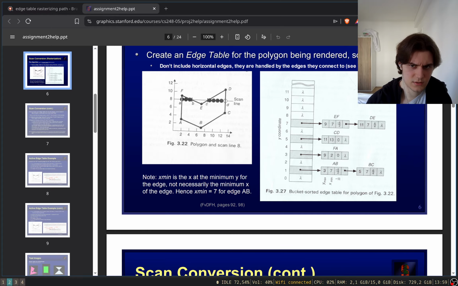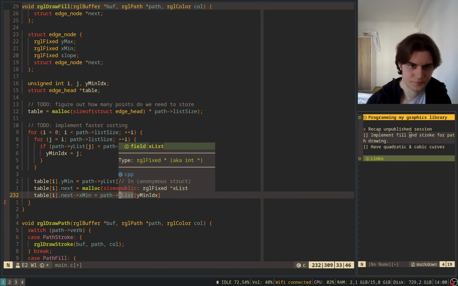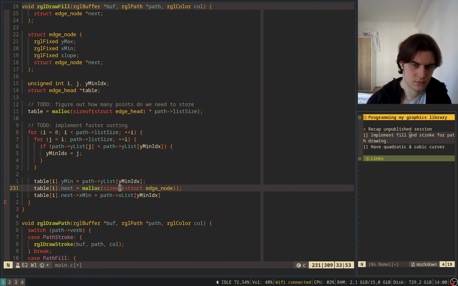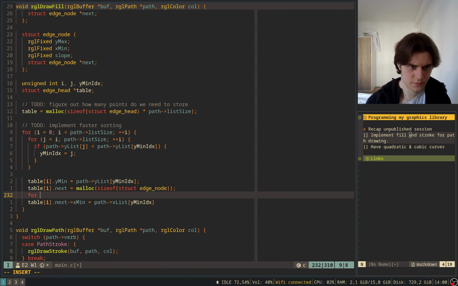Does it really matter? Because we're getting it by the, we also need to compare.